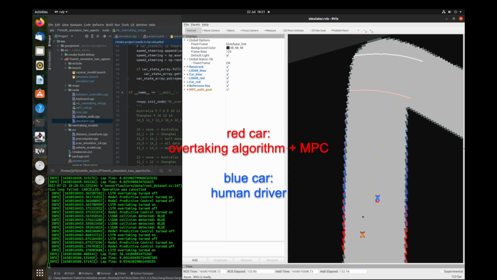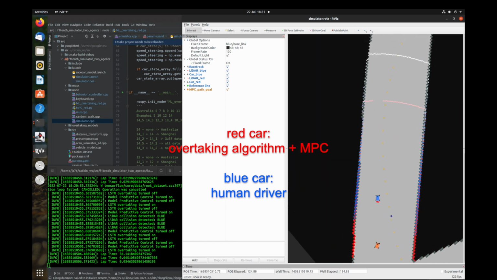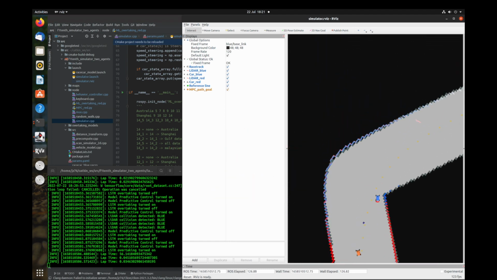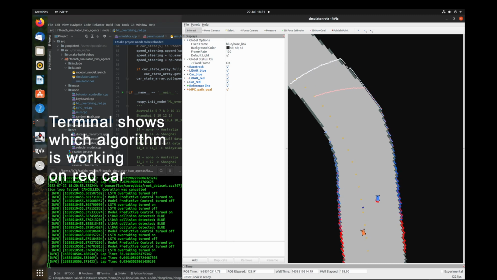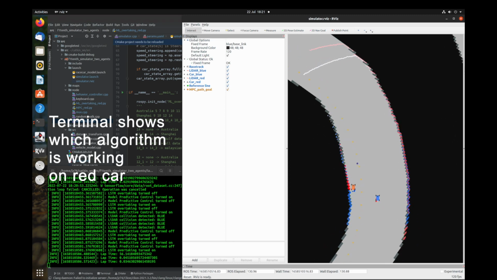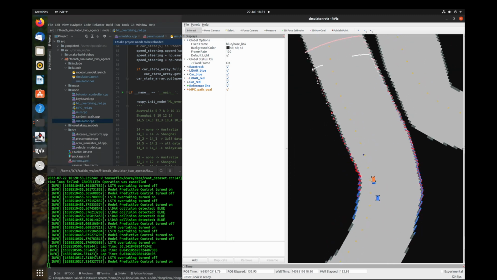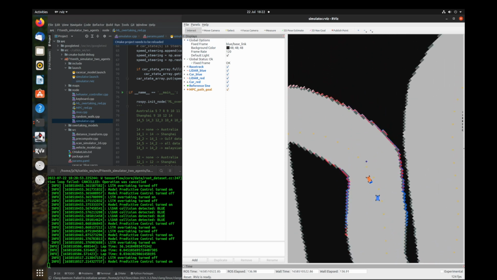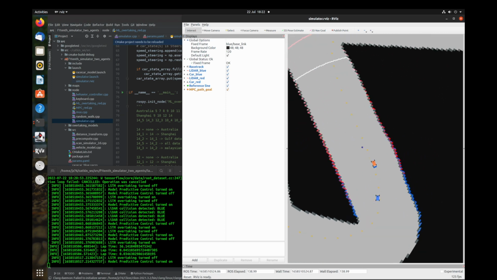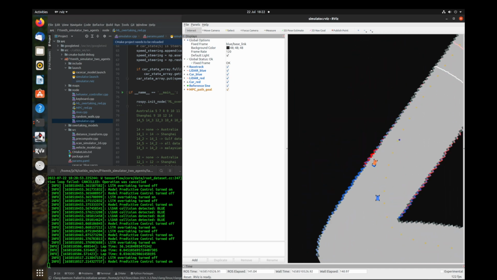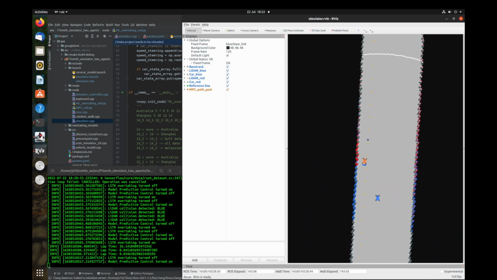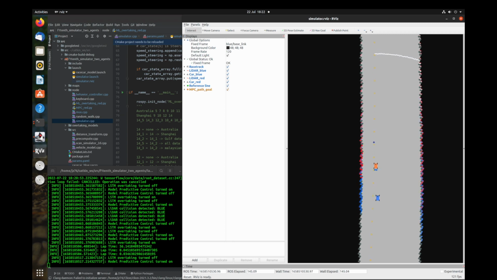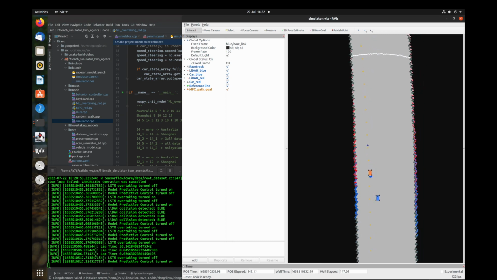Here in the video, we can see that the autonomous car employs the overtaking algorithm when in second place. And when it achieves first place, it sticks to the optimal path for the best time by using the MPC algorithm. When compared to entries in the IROS 2020 F1TENTH competition, our results were comparable to those in second place.